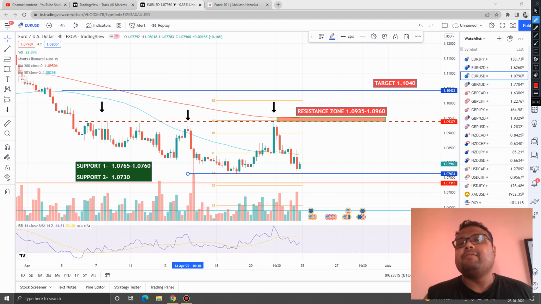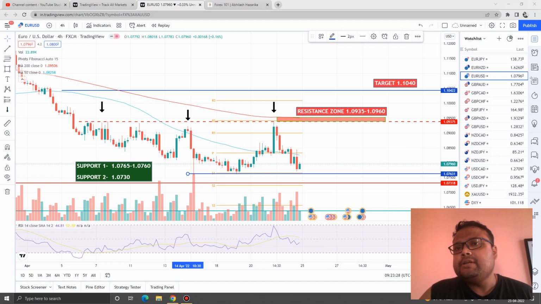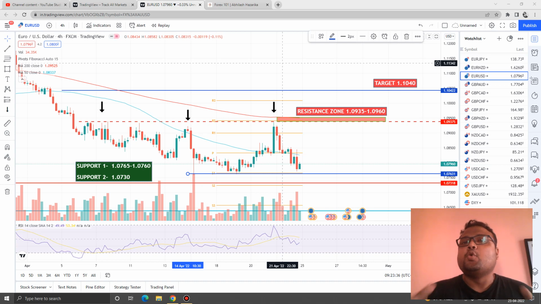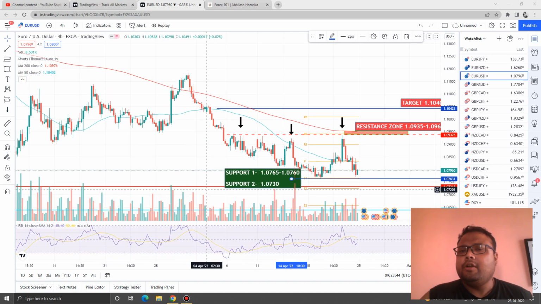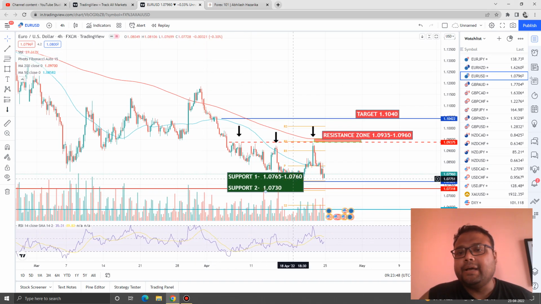After all, no level is permanent in the market. So if Euro USD breaks the red line, the 1.0730 level, you can take a sell position. If the selling pressure is good enough, if we see the market going down, forming big fat red candles, we get the confirmation that selling is very high and we can take a sell position below the red line. I think there will be heavy selling if the market breaks the red line.